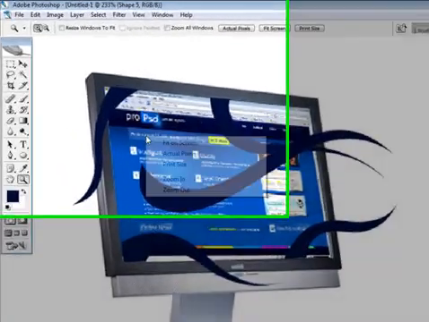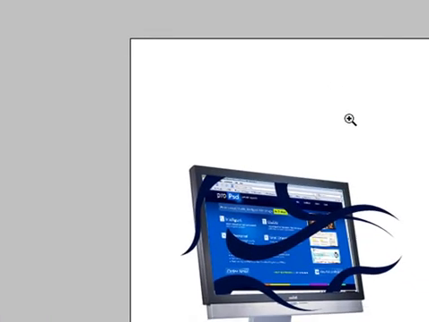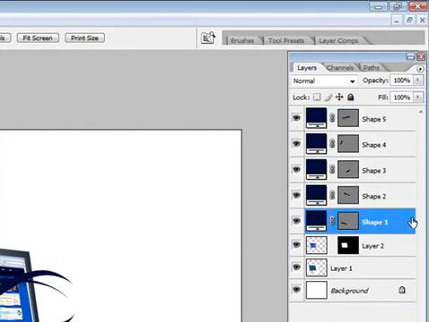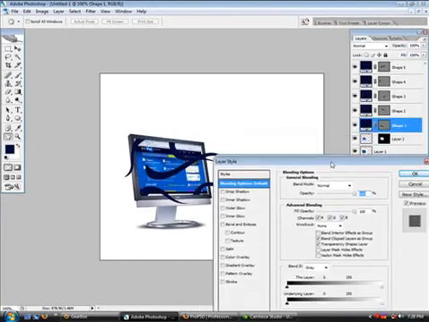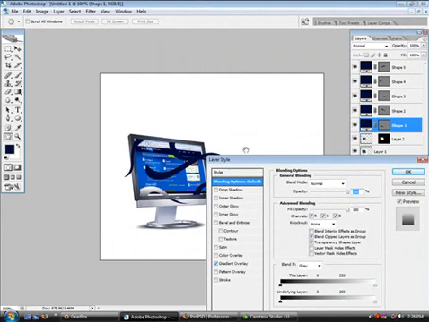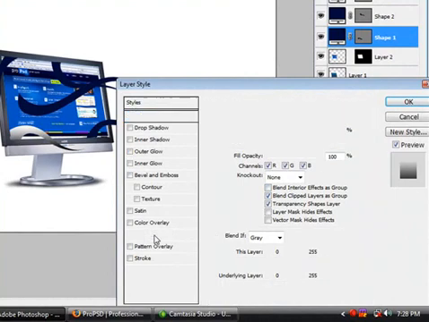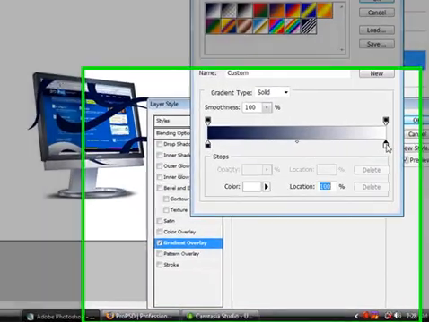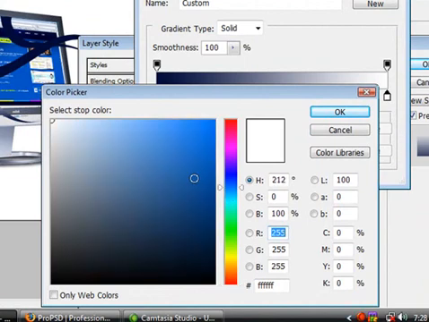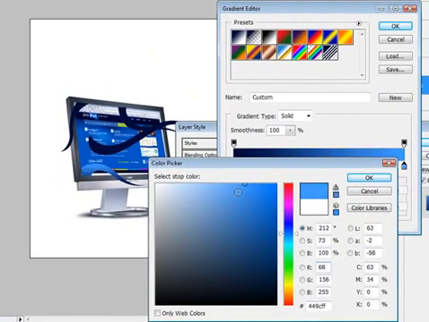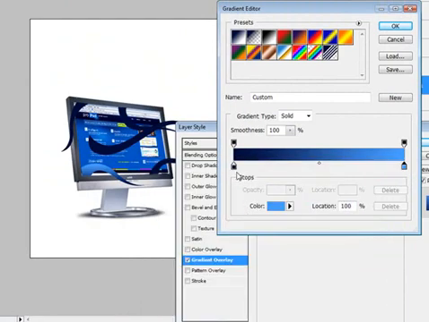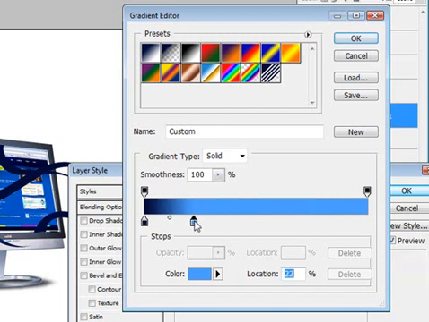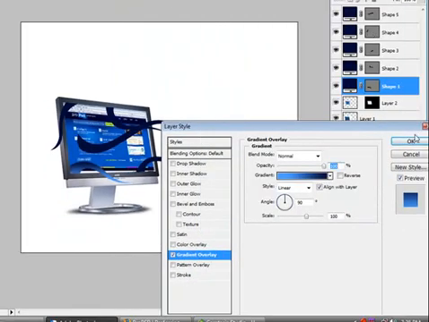Alright, now let's take the magnifying glass, right click, select actual pixels. Alright, now that looks kind of weird at first, it doesn't flow too well, so we're going to give each one a gradient. So let's select the very first one over here, double click on the right hand side, and then select gradient overlay. See, it automatically changes this one. And let's click on the actual gradient color over here. And let's double click on this white one, this picker over there. Make it a light blue color, like right around there. Hit OK. And let's reverse these. Just put this one over here. Hit OK, and then hit OK.